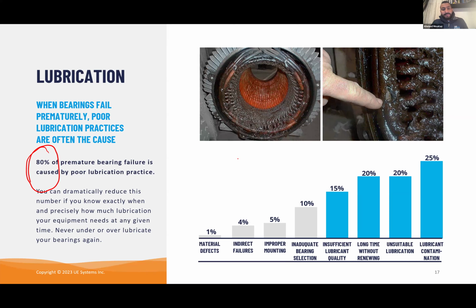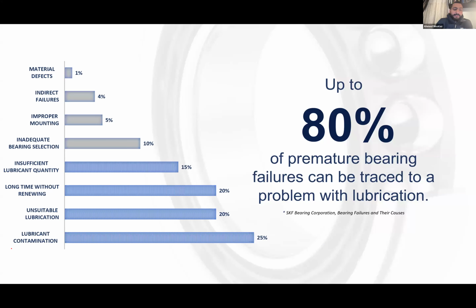So today we will cover as many aspects as we can which can affect our lubrication program. Lubricant contamination is a big player. Unsuitable lubrication also, a long time without renewing the grease, insufficient amounts. So we're talking about over- and under-lubrication, and contamination will be a big player and a big percentage which can affect our bearings and our lubrication program. It's also more a behavior and culture-related aspect, not a technical aspect, the lubrication contamination.